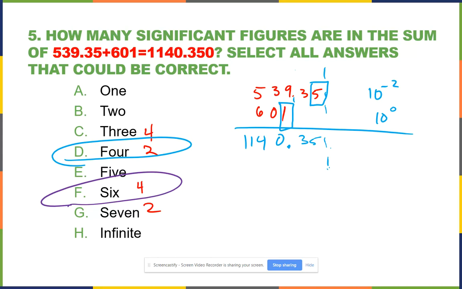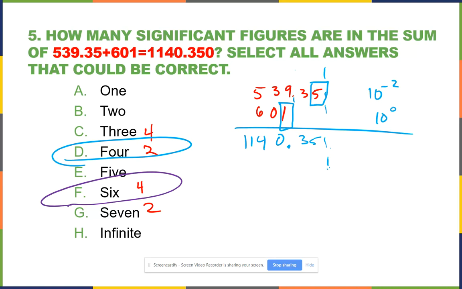Would you mind briefly explaining infinite numbers again? You mean infinite significant digits? Yes. If a number is exact, then it has an infinite number of significant digits. So if I were to say, how many students are in the class today? The answer is 13. That has an infinite number of significant digits. It could be 13.2, right? But it's exactly 13, and that's what gives you infinite significant digits. Okay. So then things like constants that are calculated that have a specific number of digits.